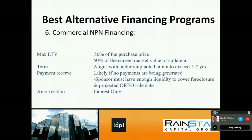So obviously then you can look at some of the amortization on that program. We have a breakdown as well, Brett, that we can get out to everybody that goes through some more of the nitty gritty of the matrix itself. But it's a good program, interest only, covers the majority of the asset class types. I'm pretty sure it covers all of them. I think it might not cover hospitality assets. We'd have to look into that.